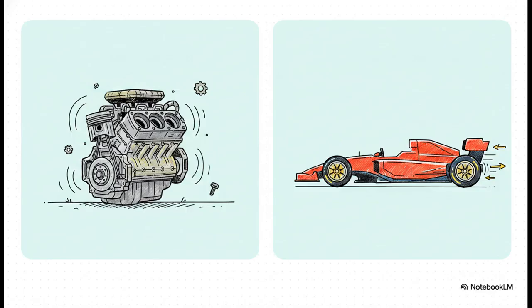An AI harness, on the other hand, acts as the rest of the car. It's the transmission, the steering, the brakes, the stuff you actually need to execute autonomous work safely. Without a harness, that shiny Formula One engine is literally just sitting on the workshop floor, making a lot of noise but going absolutely nowhere.